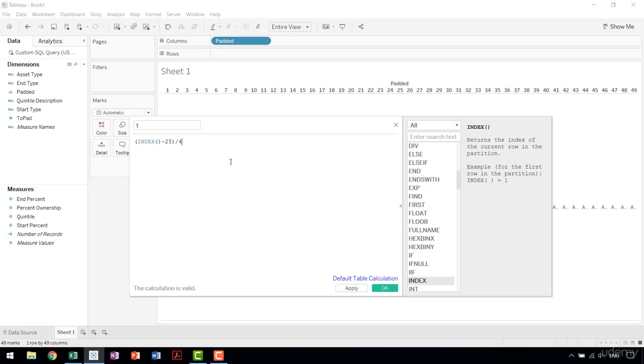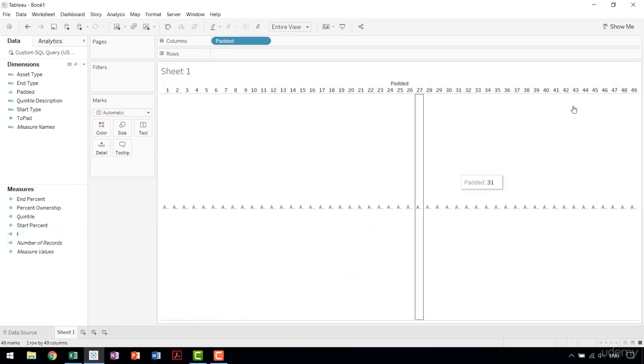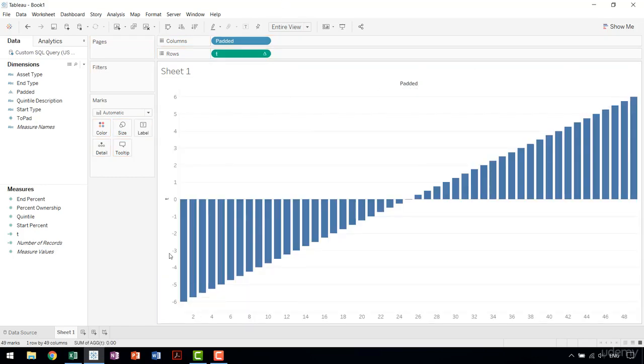What this does is it creates a scaling factor for t, basically. So if you remember index before, we had the straight line. This right here is also a straight line, but it also allows us to include these negative values. It also wraps all 49 marks between -6 and 6, helping us draw a nice smooth chart as we work through.